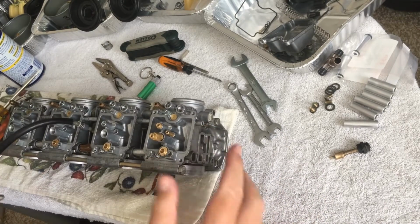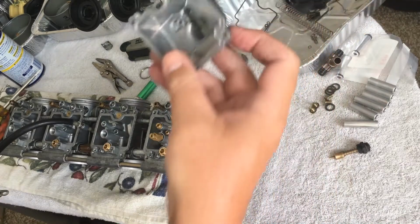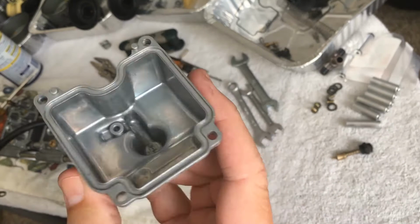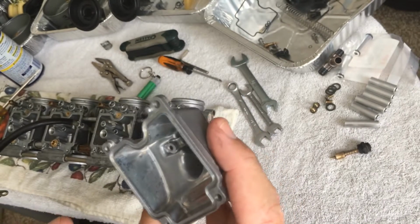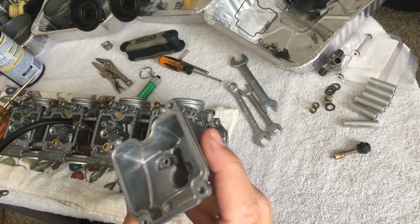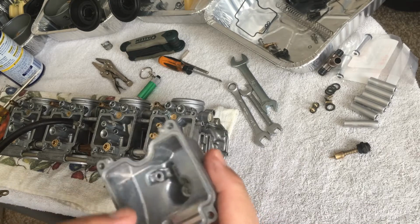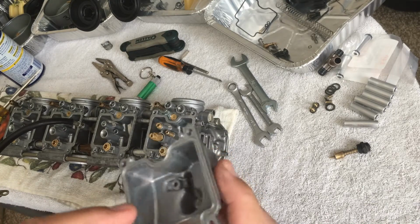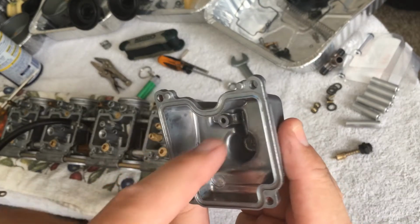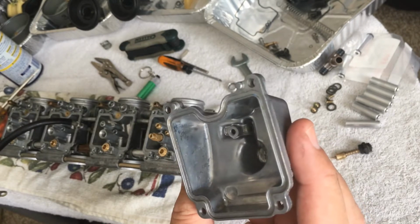Okay. Now, what I want to put in is, these are beautiful. Wait till you guys see the before and after photos. I'm going to link them in here. I worked so hard with steel wool, with carburetor cleaner, and Q-tips are the greatest thing ever, trying to get everything off, scraping and whatnot, in these hard to get to nooks and crannies. Nothing would clean, but like I said, it's spotless now.